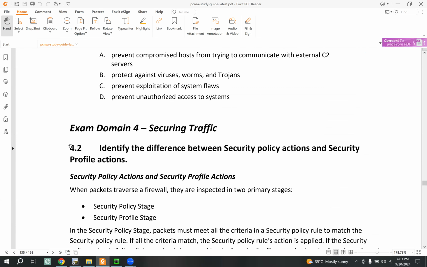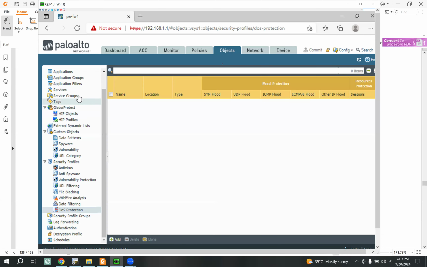In the second section, we will discuss security policy actions and security profile actions. Security policy action is very simple.